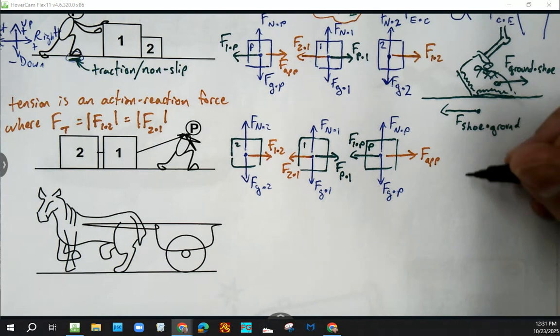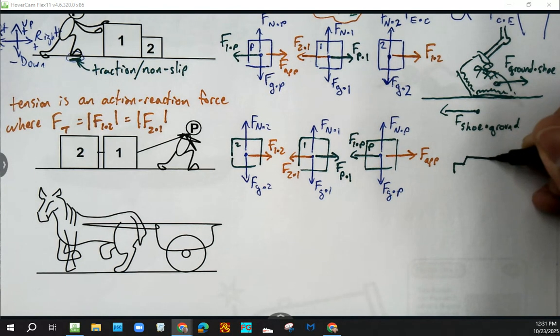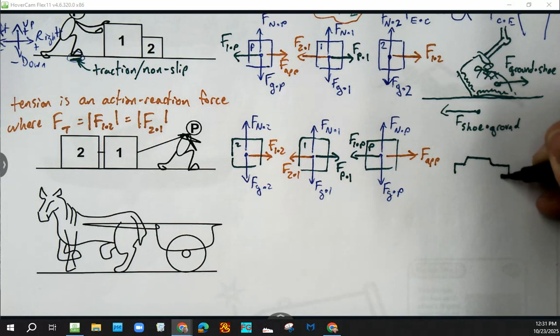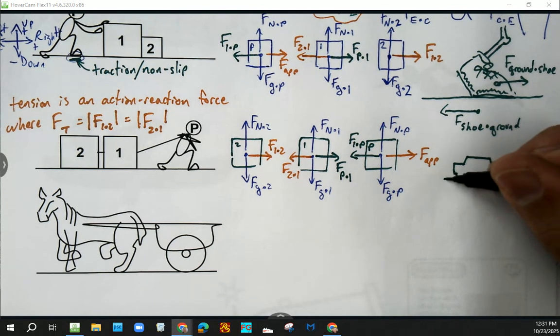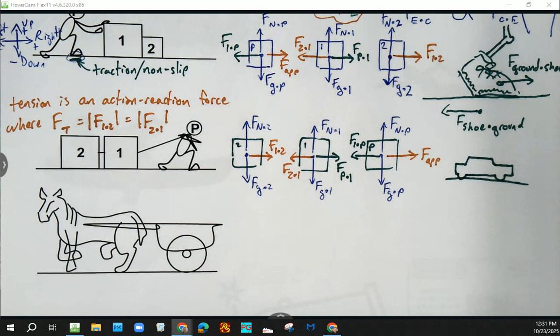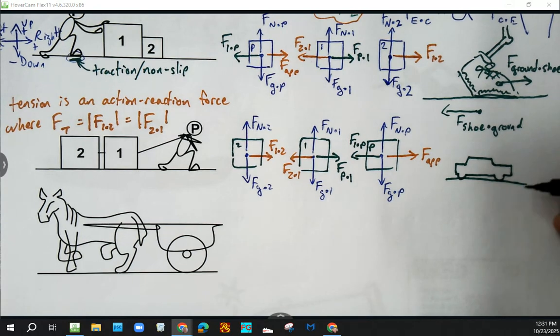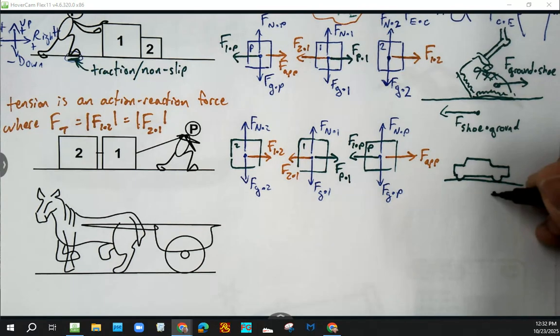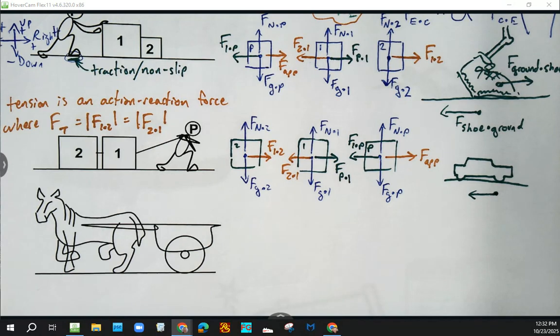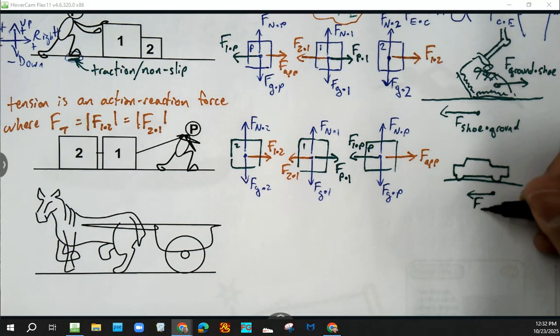Now let me draw a car. If I have a sedan, like one of these, got some wheels here. Put my car on the road, make it be a front wheel drive. Did you guys know when you drive your car, think about it kind of like the running shoe. When I drive my car, didn't you know the purpose of your wheels is to push the road backwards? That's what wheels do. They push roads backwards. And so if we wanted to think as Newton's third law people, if you push the road backwards, that would be the force of car acting on road.